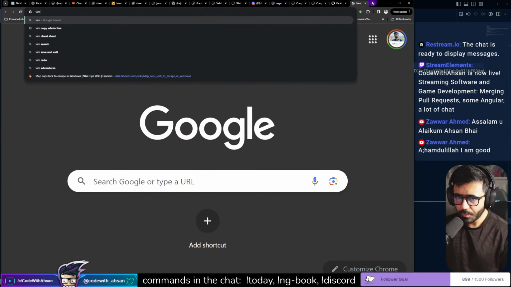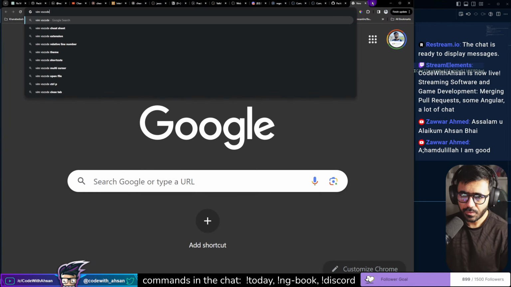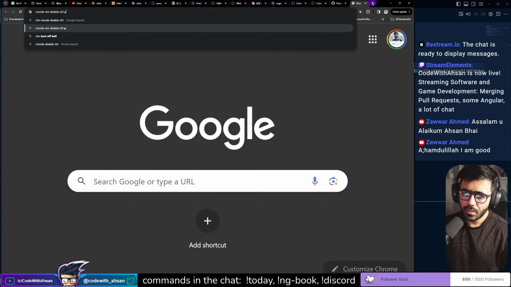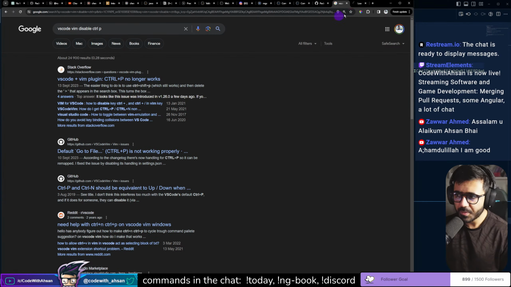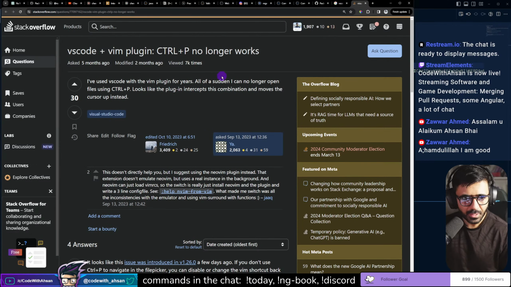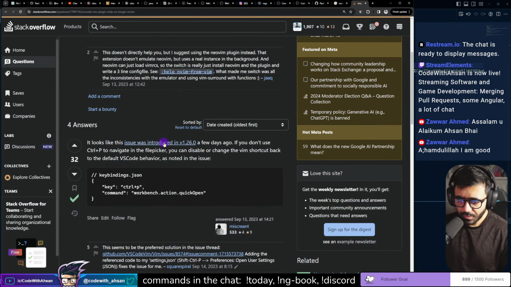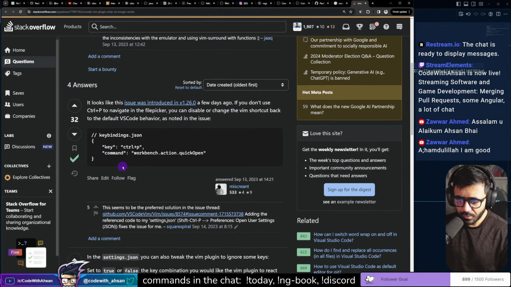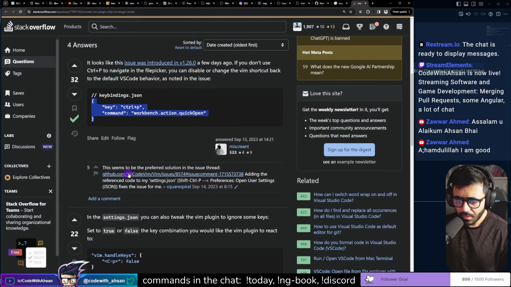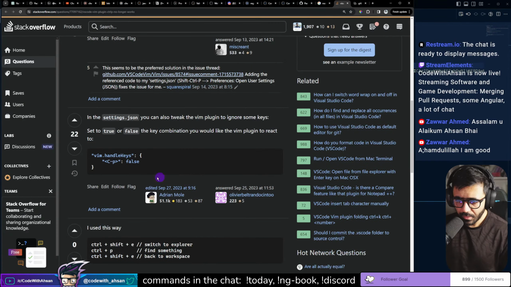I know there was some Vim VS Code disable Control P. Yeah, it seems like a very common issue. It looks like the issue was introduced, blah blah blah. So what we need to do is this. This seems to be the preferred solution in the issue thread.